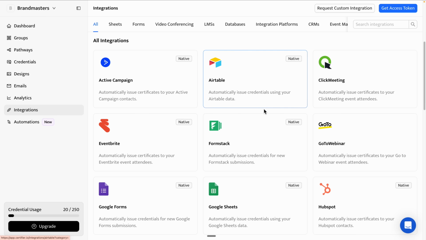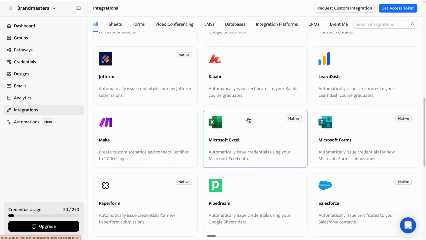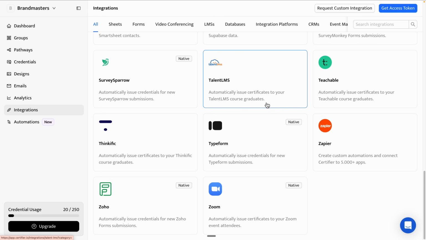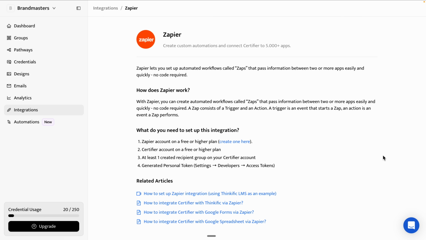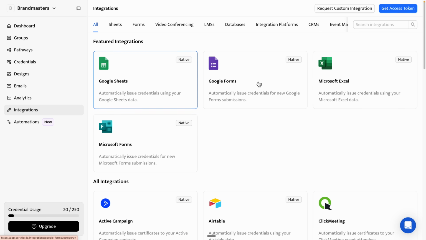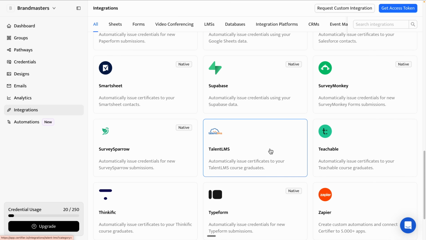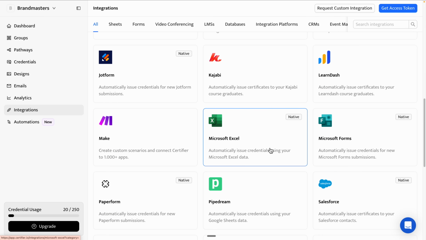It's amazing. For internal teams, this works just as well. Maybe a new employee completes onboarding, and a certification can be issued from your CRM or your LMS. And if your setup is more custom, tools like Zapier or Make let Certifier connect to thousands of other apps without writing any code. If you only issue one certificate a year, this might be overkill, but if you care about scale, consistency, and credibility, Certifier fits naturally into that stack. It is the best tool that I have come across for this.